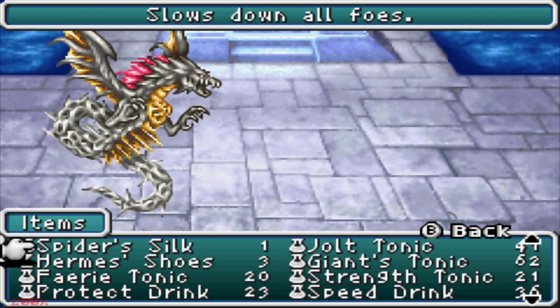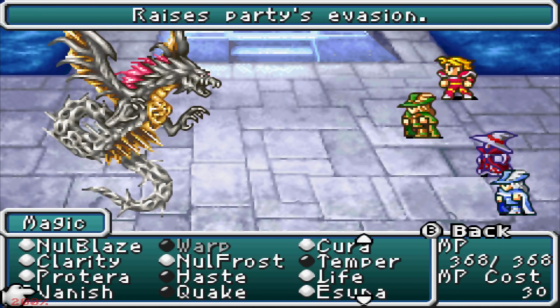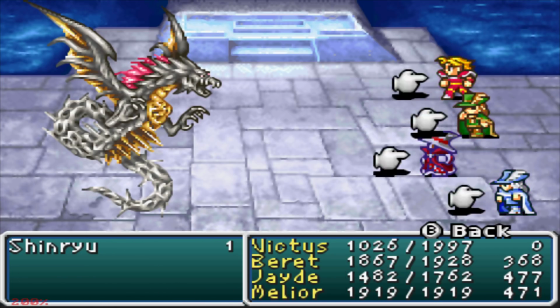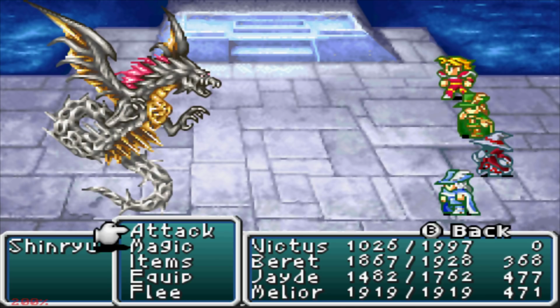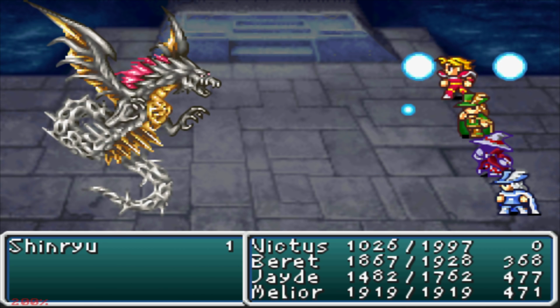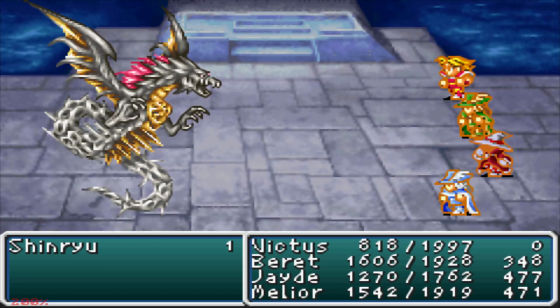Alright, so Victus, you just focus on hitting hard. Beret's gonna do a little bit of protection. Jade's gonna keep working on his version of protection. Melior... he doesn't have those spells, but he has a white robe that he can use. Oh, he's got Thunderbolt! I should have remembered that one. That was my forgetting.